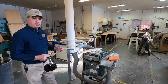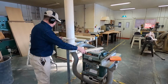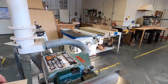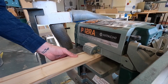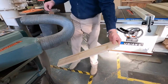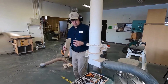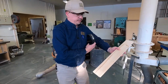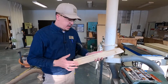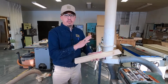So now we're ready to do our planing. It's like everything else. We've got our eyes and our ears. Open our vent. Turn the machine on. The piece of wood may be a little warped, so it didn't take off the 16th on every part of the piece of wood. But I assure you, after you make your adjustments and keep doing it, you're going to end up with a nice flat top.